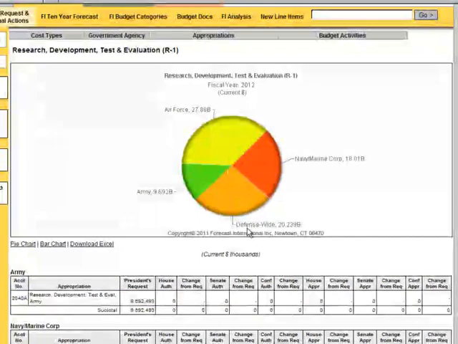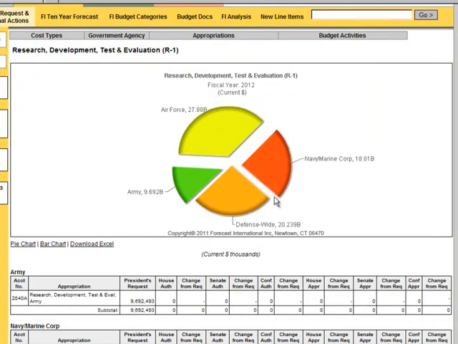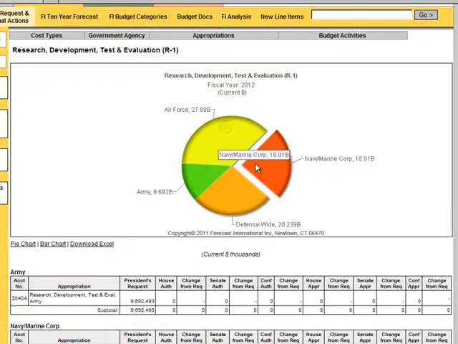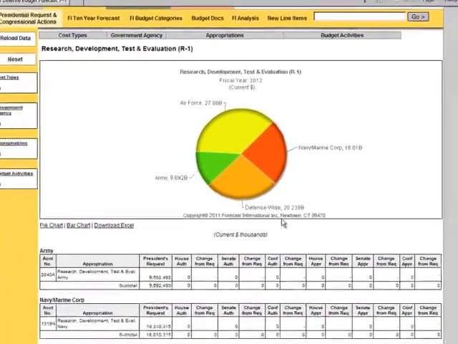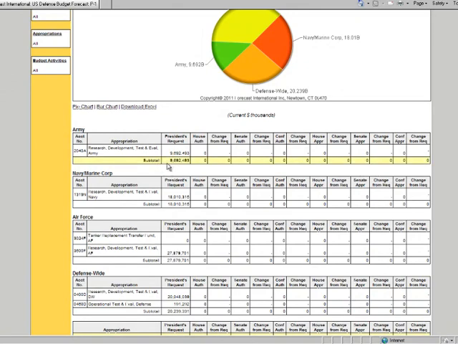Here you'll see a pie chart displaying the 4 areas of funding that include the 3 main branches of the U.S. military, along with the defense-wide category here in orange. At this point, we have not queried the database, so every dollar of funding requests for R1 are shown below as the default. We can then begin to drill down by selecting any of the individual accounts listed below to display their line items.